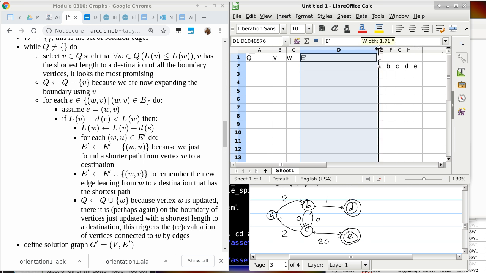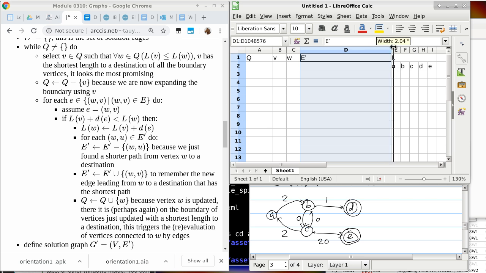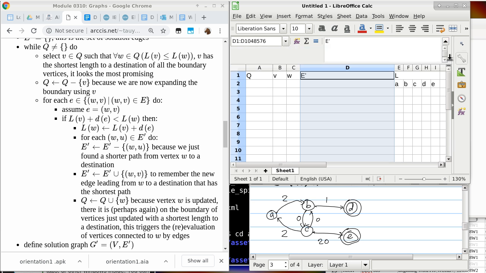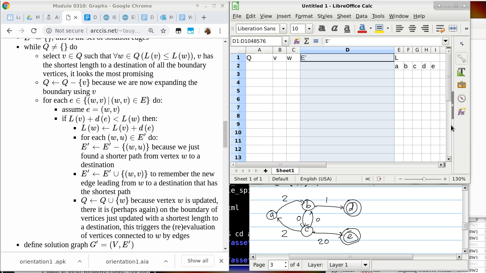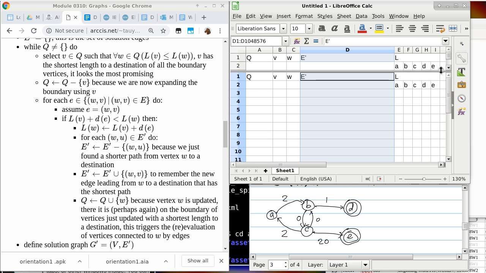So we'll give it more room. Okay, all the way here. There we go. And then we use another feature of a spreadsheet. Oops, not that one. I think it's that one. Yep, it is that one. This allows us to scroll one side of the spreadsheet without affecting the other one. I don't need to do it the old way anymore because I'm not handwriting anymore.